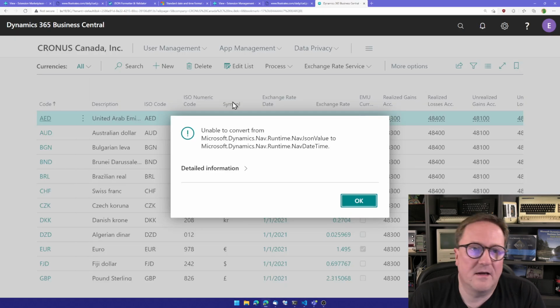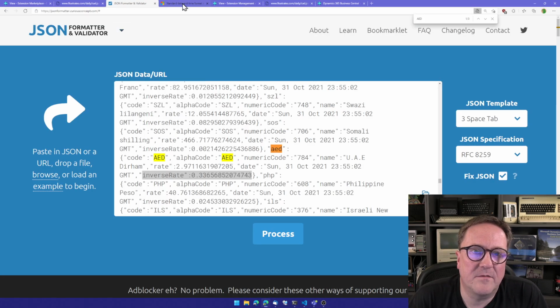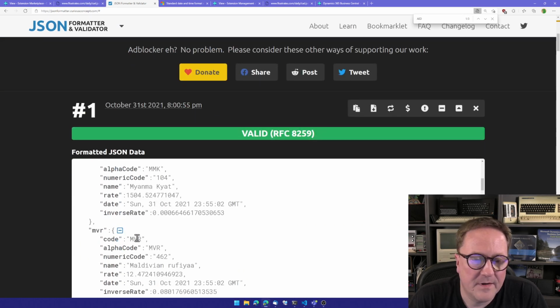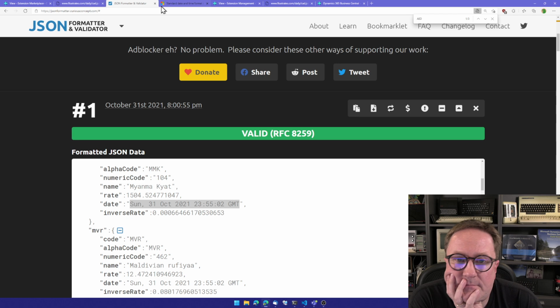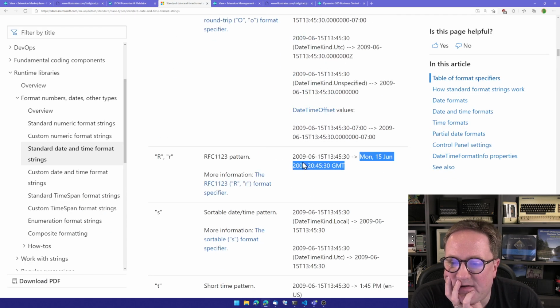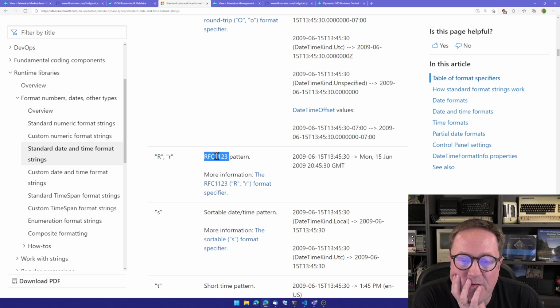And the reason for that, this is not usually how you format a date in JSON. This is how you format a date in certain internet protocols. This is called the RFC 1123 pattern.